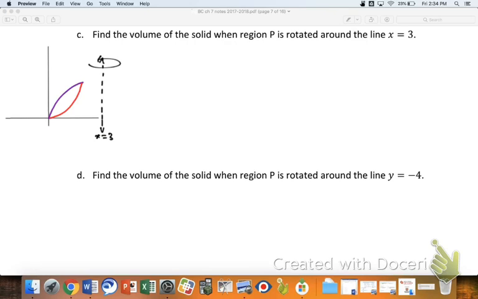So here is kind of your first big step. You want to look at this and visualize, try to think. We don't have time to do it here at this point, obviously. In AB, we get out Play-Doh and try to visualize what this would look like. But here's the big takeaway. If I did this actual rotation and created this solid, would there be a hole? Yes, there would be a pretty large hole right in the middle, wouldn't there? So, because there's going to be a hole or a void, you have to use washers.